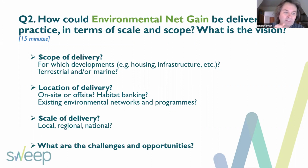Secondly, at a micro scale, what I've seen of developments is that the gains go all to the winners. You'll have a new development with the executive homes on the outside, and all the compensation is for those executive homes, to help raise their prices. And it completely ignores the fact that this area was being used previously by a population who is now completely dispossessed of that area. You're rewarding the winners and penalizing the losers.